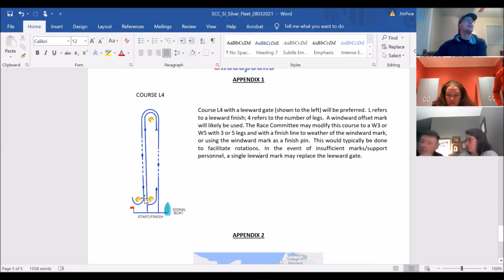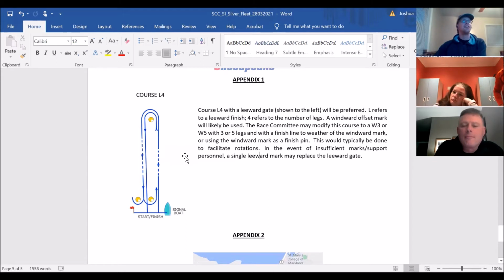In a high school event, typically the leeward mark is actually split into two, and we can see from the arrows here, sailors are going to go from the start line up to the windward mark. They're going to go around it. They turn left. They come back downwind, and then they can choose which of the leeward marks, which of the gate marks, to go around. They go through the middle and then turn around this one or around that one. And then typically the races are set up so that you're sailing around this race course for 2 laps.